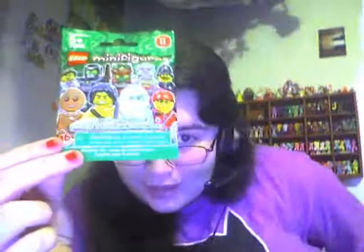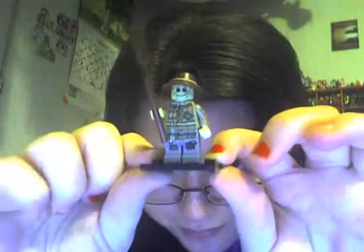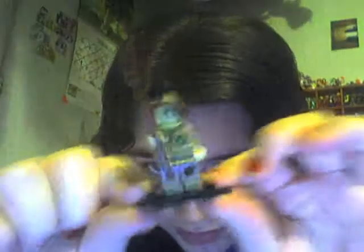Last but not least, I have three of these Lego minifigures — I only got one but my brother got an extra. My other brother has a tendency to get girl figures; every single Lego he's ever opened was a girl. We even ordered these online hoping he wouldn't get a girl — nope, he got a girl, so he threw it and I found all the pieces, so it's mine now. The one I originally got in my stocking is this little scarecrow. He comes with a little hay fort and a crow on his head, and he's got little patches all over him; even his hat has a little bow.